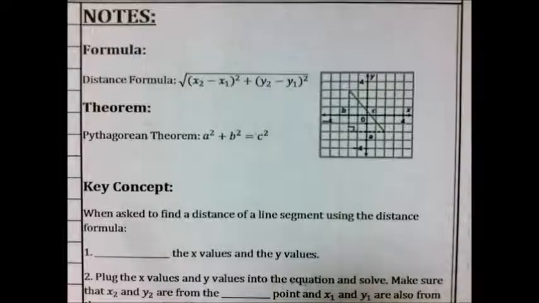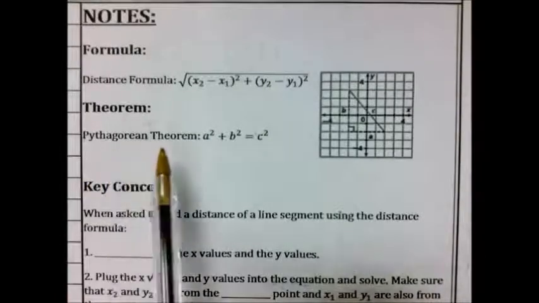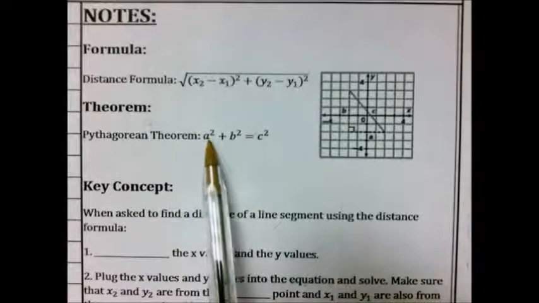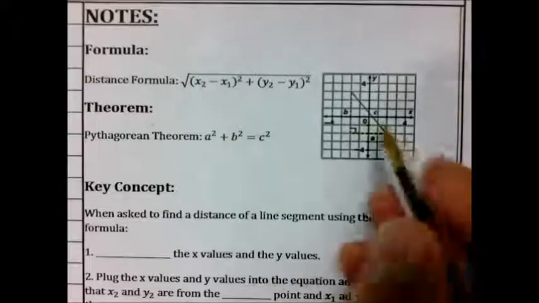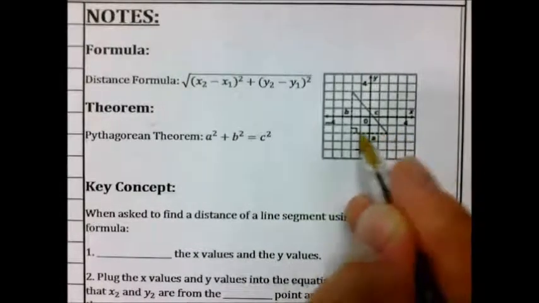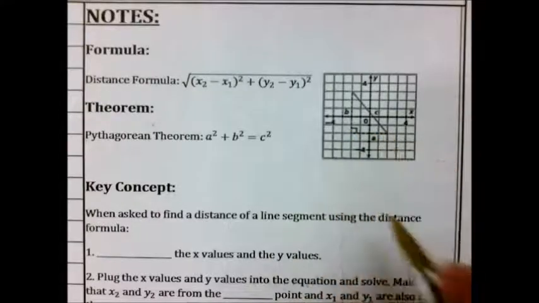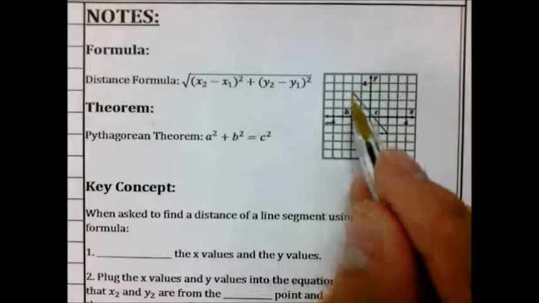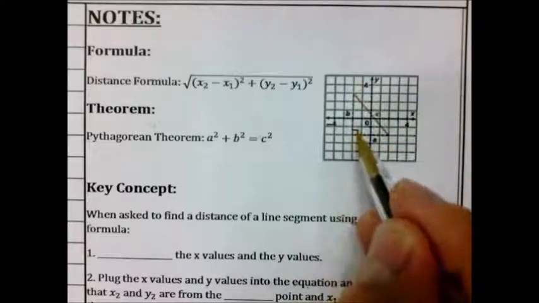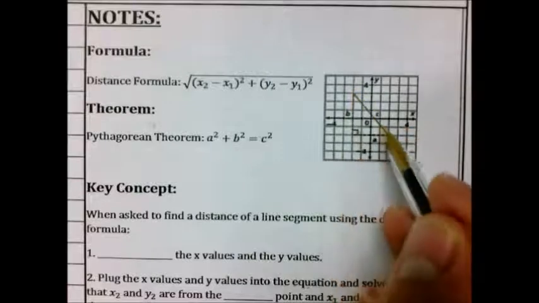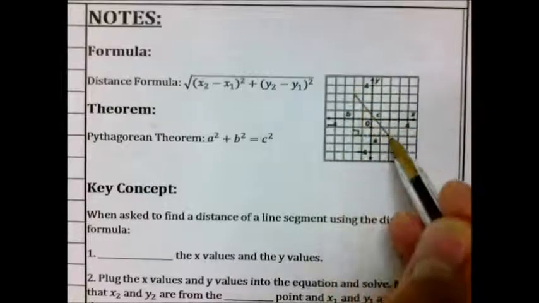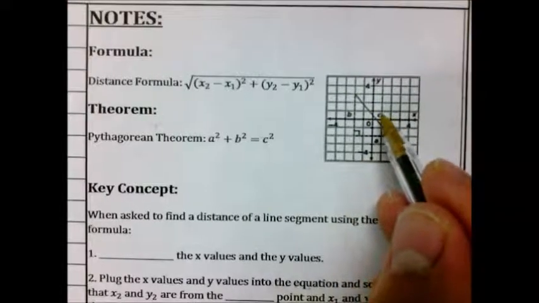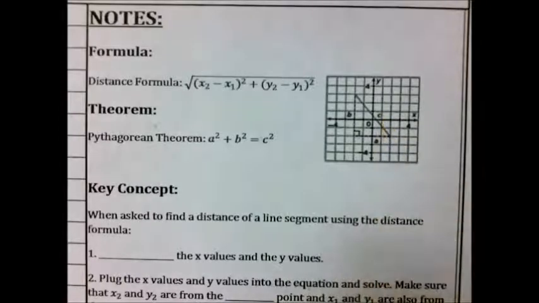Now the theorem is much like it. It's called the Pythagorean theorem. And I think most of you have probably heard about this theorem. It says that a squared plus b squared equals c squared, where a is one side of the right triangle, one line that's coming off of the right angle, plus b squared, where b is the other side of the right triangle, the other line coming off of that right angle. And that will equal whatever the hypotenuse is, or this value of c, the distance between this point and this point, squared. And so you would end up having to find the square root of that.